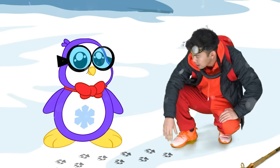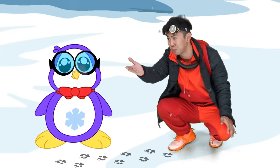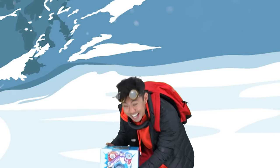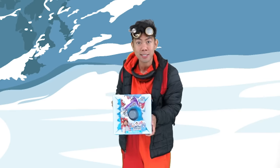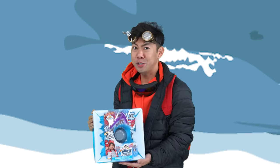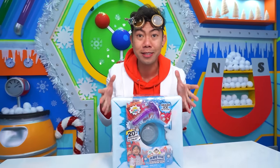I don't think polar bears took our safe. I think it was an arctic fox. How do you know? Because I just saw one drop our Arctic Adventure Surprise Safe in the iceberg. We got our safe back, but it looks like it's frozen in a thick layer of ice. We better get it back to the lab in Sunnyside! I can't wait to open the safe and show Peck what's inside.